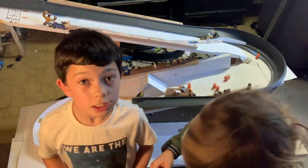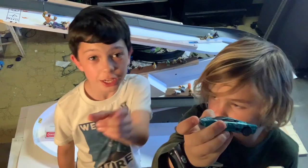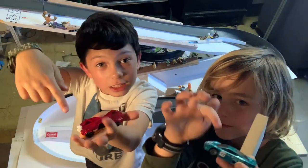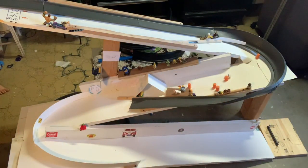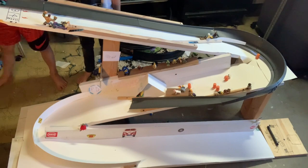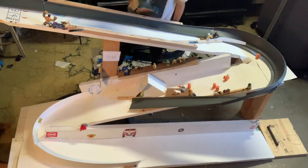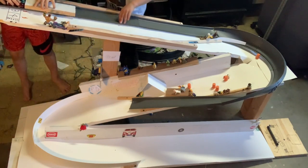Okay, so it's going on to our finales. What car do you think's gonna win this whole thing? The Jaguar or this car? The Slick. Okay. 3, 2, 1, go! It looks like the Slick has won. One more.